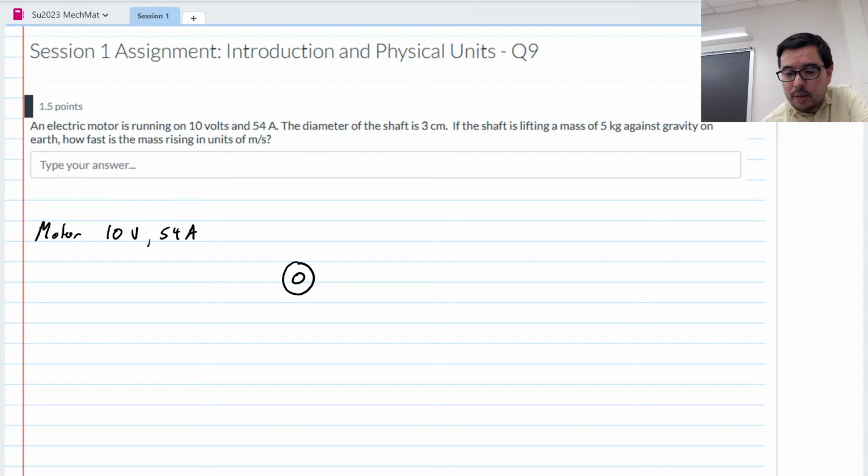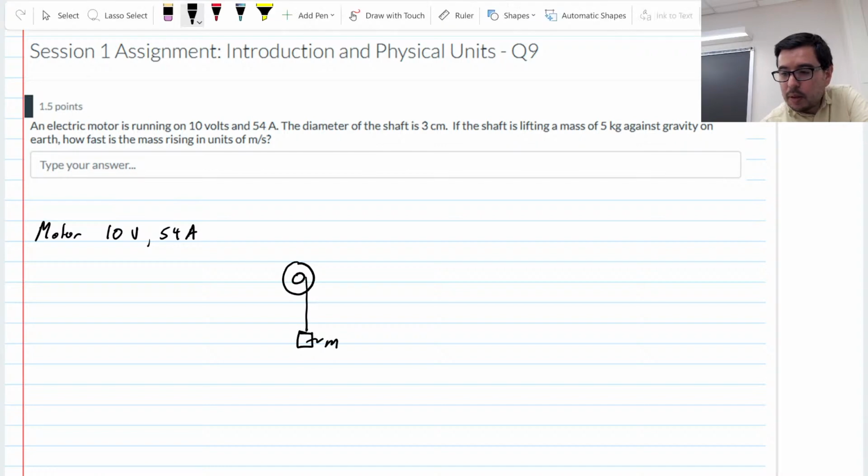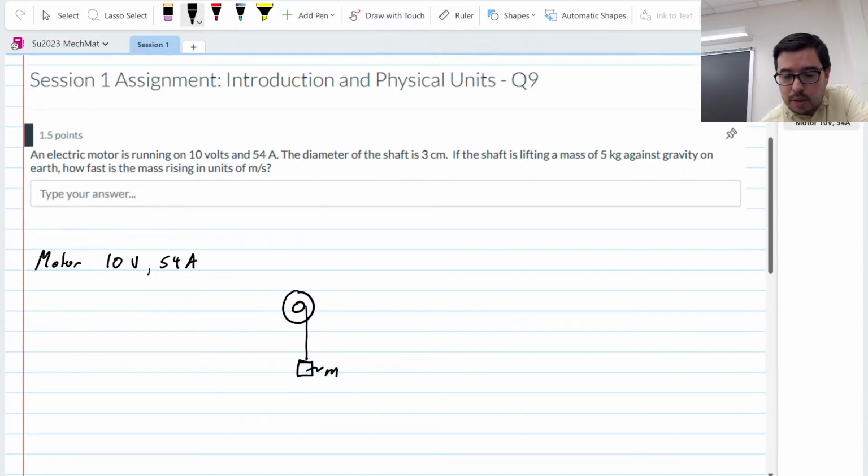Okay, and it's lifting a mass, so this is the motor.